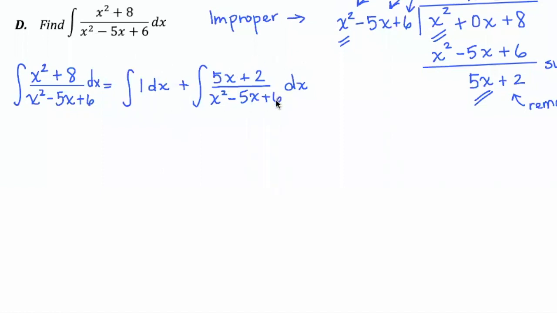Now I need to look at what I have in my denominator here, and I have a quadratic. I need to figure out if it's reducible or not, so I know how to set up the partial fraction form. This one, is there a pair of numbers that would multiply to give me 6, and the same two numbers would add up to -5? The answer is yes. So this is a reducible quadratic. I will go ahead and reduce it, meaning write it in terms of linear factors. And those linear factors will be x minus 2 and x minus 3.